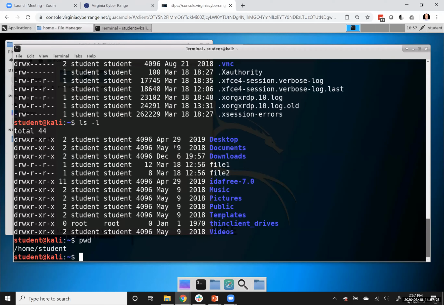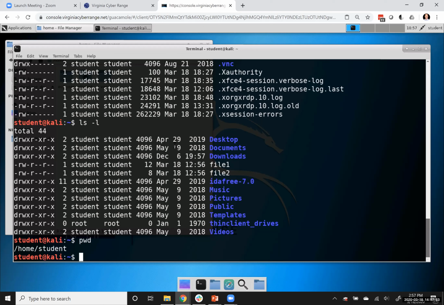So again, in here, there's a bunch of folders. There's Desktop, Documents, Downloads. There's a couple of files, file1, file2. I created these in a previous one of these workshops. And then there's some other directories, folders, directories, whatever you want to call them. D for directory. Now, I mentioned, and we see that file1 and file2, if you look at the far left here, those are regular files, so there's a dash in front of them. But again, regular file isn't super meaningful.